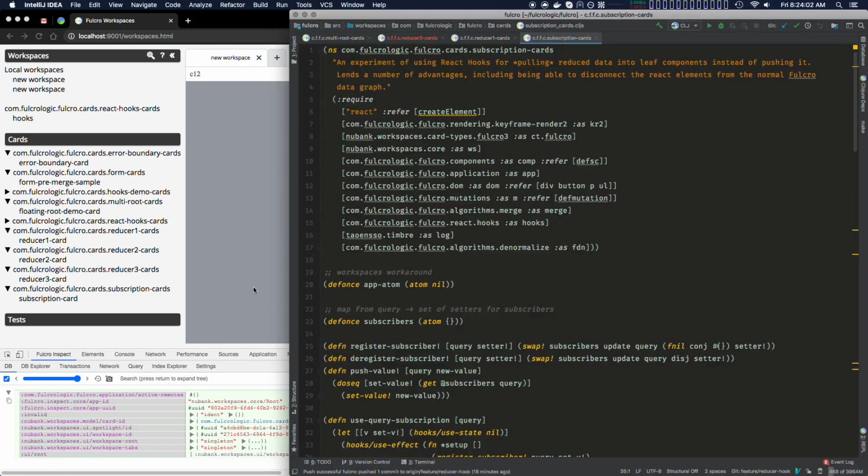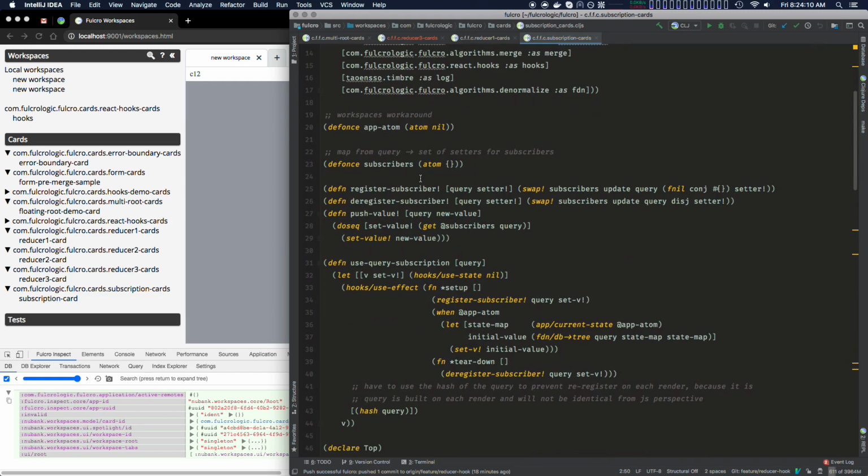So in this case, I want to pull reduce data, but I want to actually do a query. So it's the same sort of setup. Notice I've killed the reducer stuff, and instead I've just kept this React hooks kind of mechanism of I want to be able to add a subscriber on some key, but instead of the prop, I'm actually going to take an entire query. That's going to be my key in this map, and the value is still going to be a setter. So it's the same trick for targeted updates. I'm just going to use the setter.